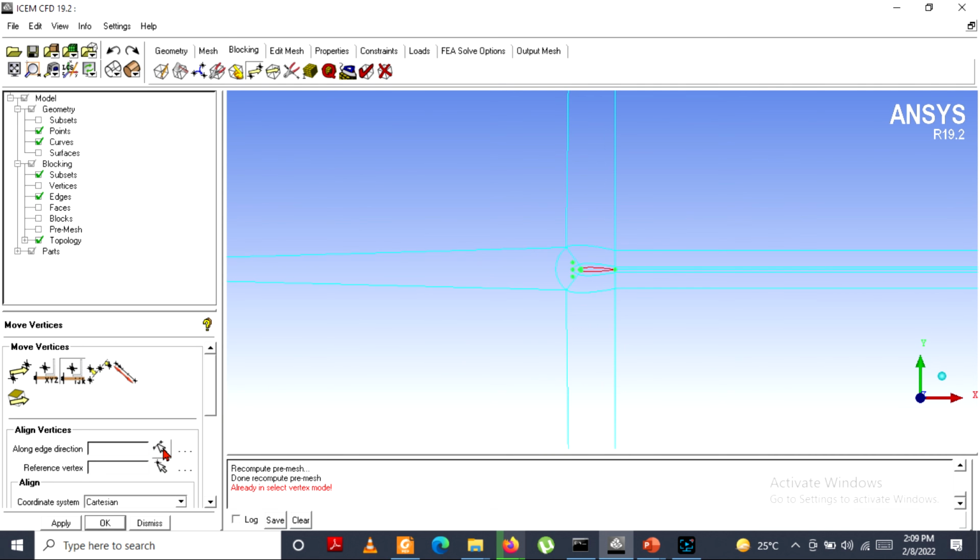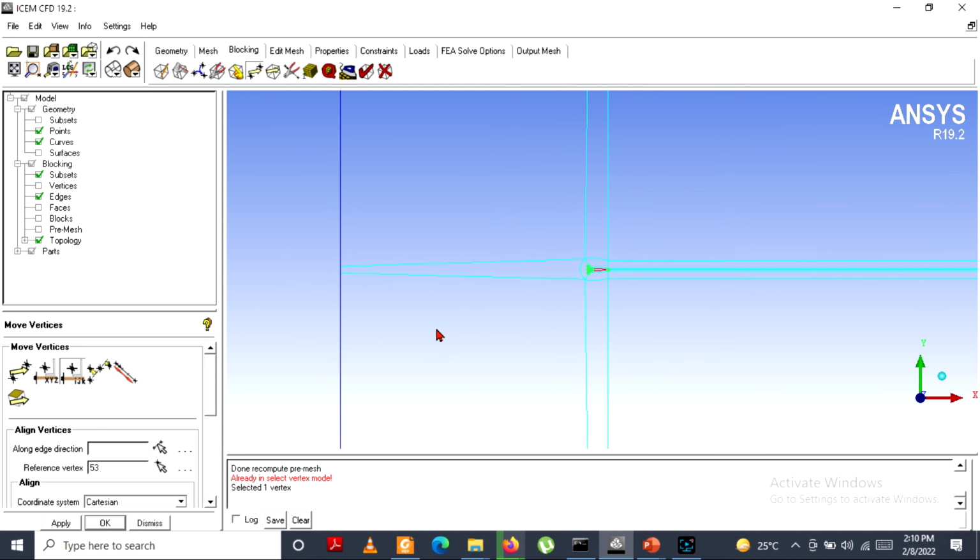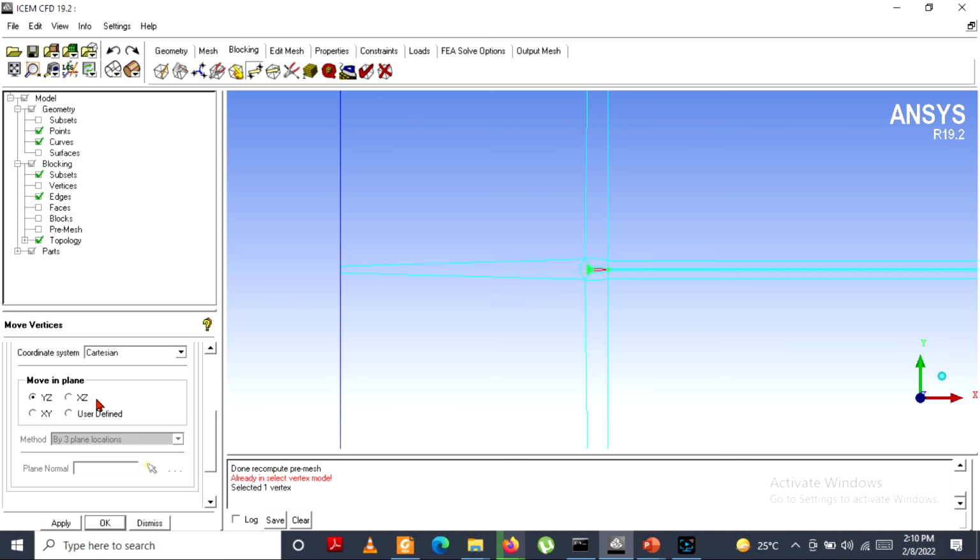So we have to align, select this, and select move in the plane XY.